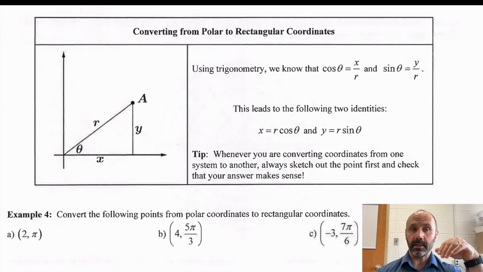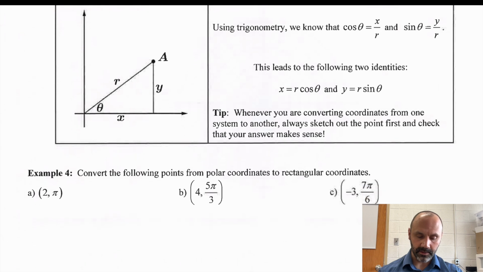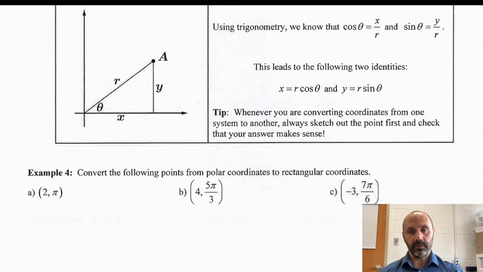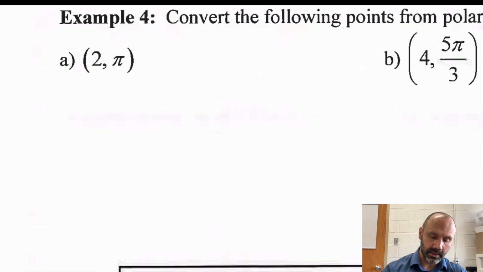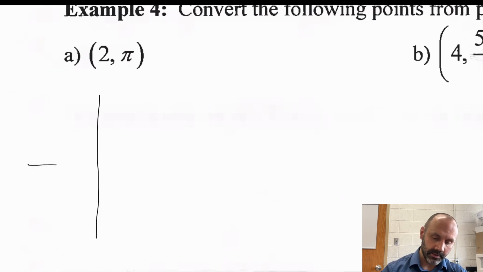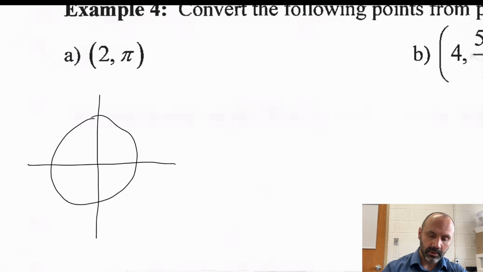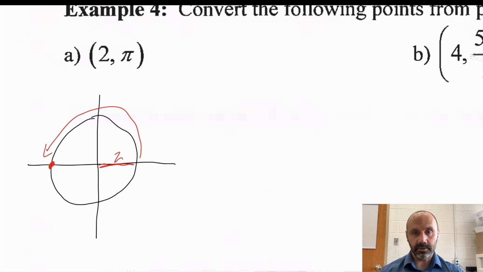If you're not in a physics class yet, you're probably going to see this kind of thing getting into two-dimensional analysis. So now what they want us to do is convert the following points from polar coordinates to rectangular coordinates, not regular. So what I would recommend doing is drawing, just so you can get a visual on what this is and where this is. So 2 comma pi, so this just means we have a radius of 2, and we're going around pi to here. So this is 2 comma pi.